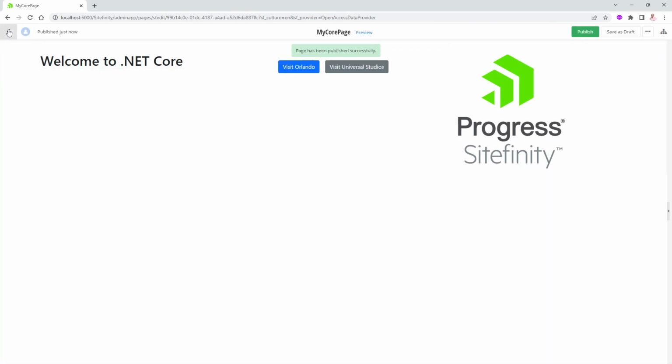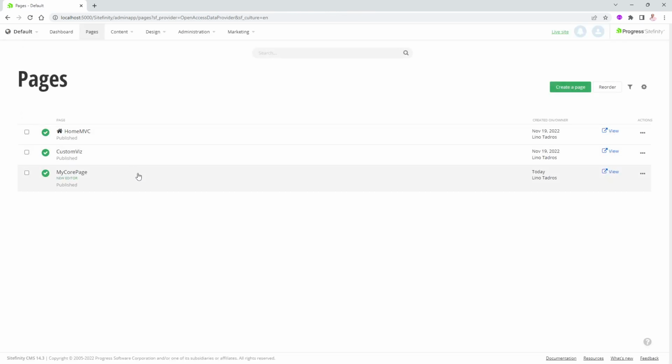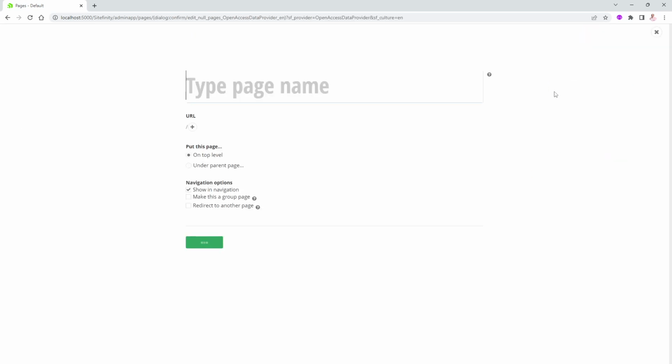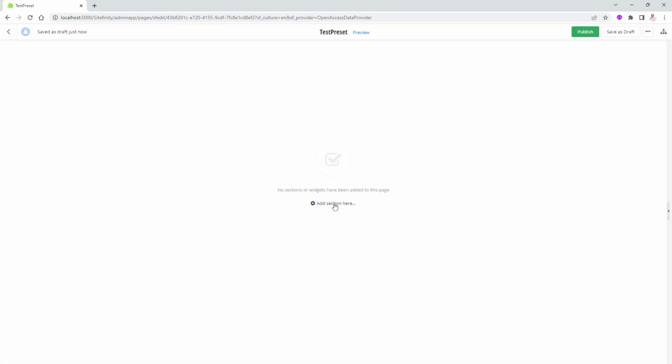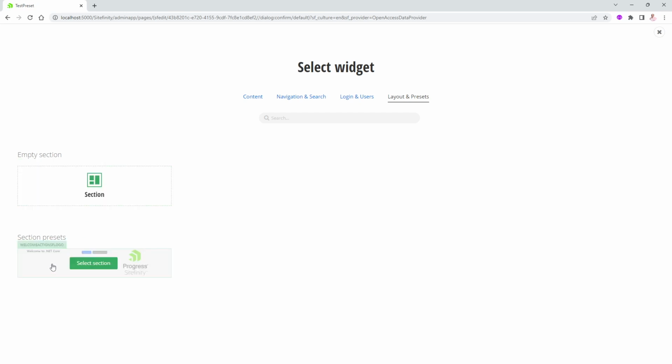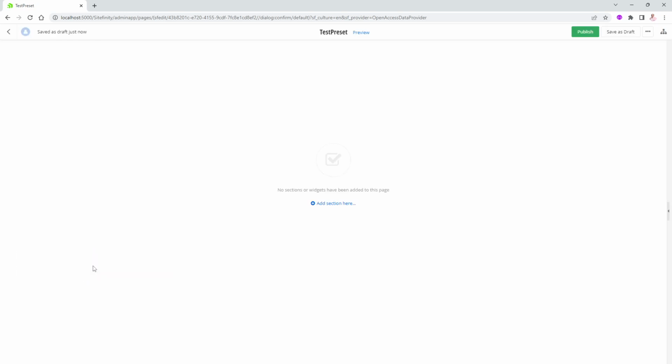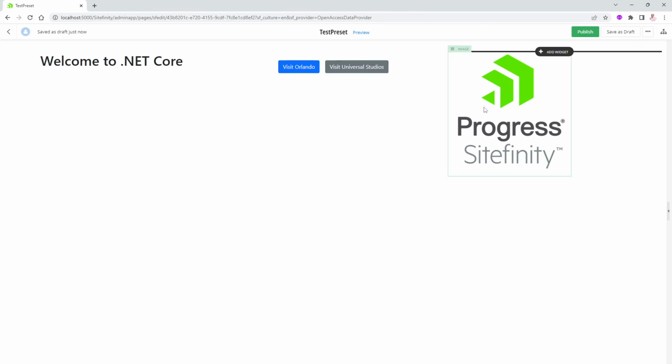The nice thing about it now is that I can go create another page. And if I want to use a combination of widgets again on another page, I don't have to redo all that part. And I don't have to inherit from a template that contains all the stuff. So I can say create a page, for instance, and we'll say test Preset is the name of my page. We'll say continue. I will inherit from the same .NET Core template, that is okay. But now when I say add a section, notice it's not only a section that you can create, but also all your presets will be at the bottom in here. So I can say, okay, let's go ahead and save some time. Instead of having to create all the stuff, use the preset and poof, you already get your 3 widgets automatically.